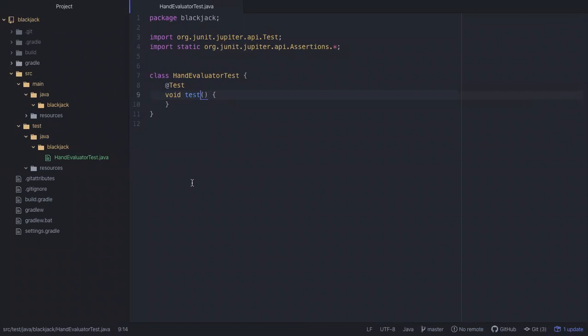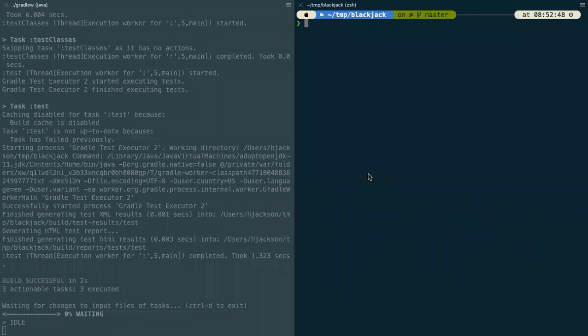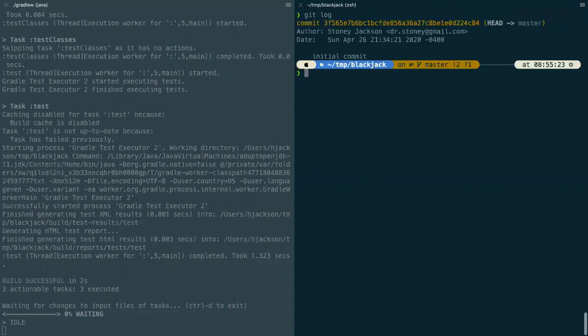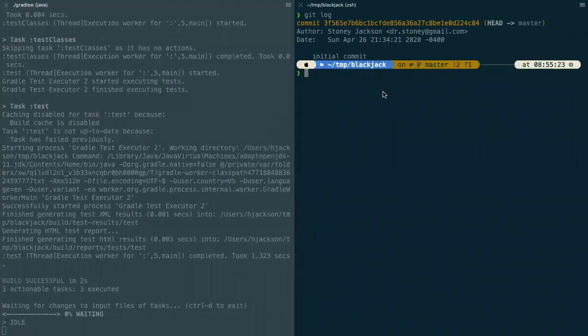So now I want to go ahead and commit this as my first commit. That was just my basic setup. I should start a branch for this too before I add anything. So git checkout -b. Right now I'm on the master branch, you can see. Let me show git log real quick. All I have is an initial commit that has the initial project in there. You should have at least that.